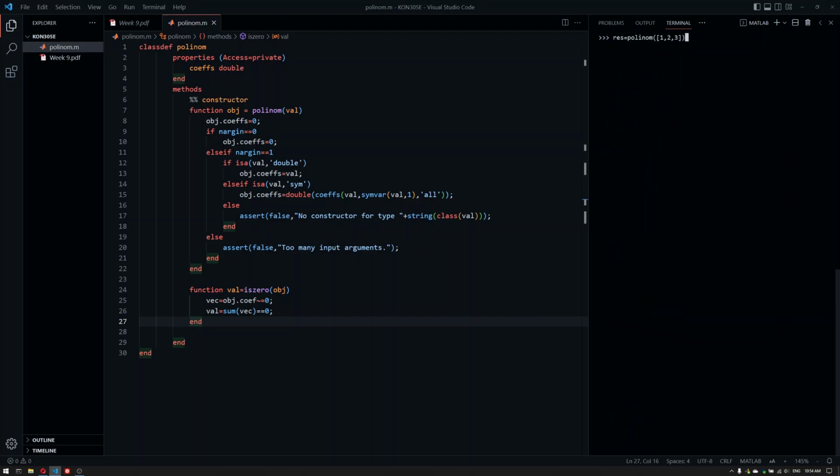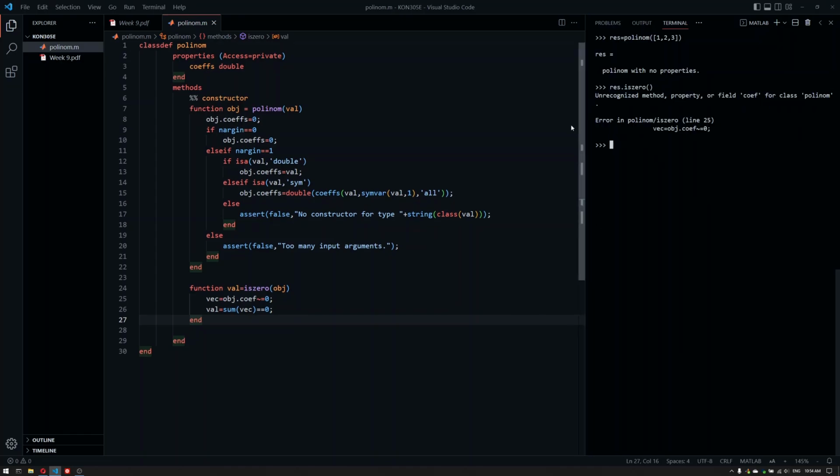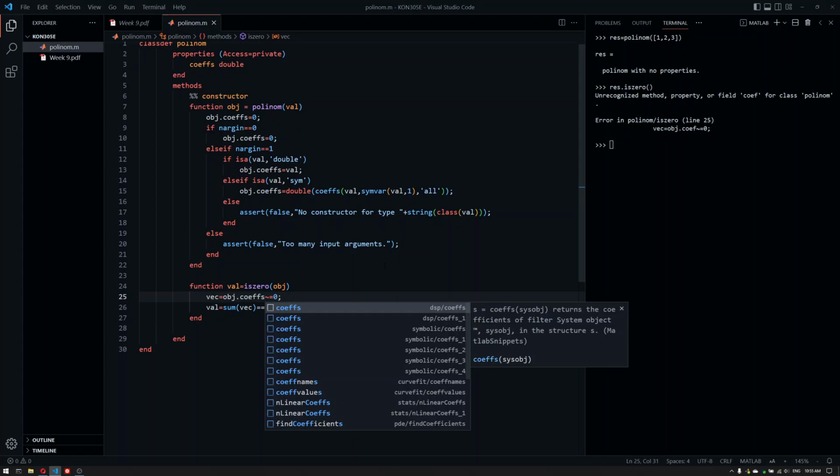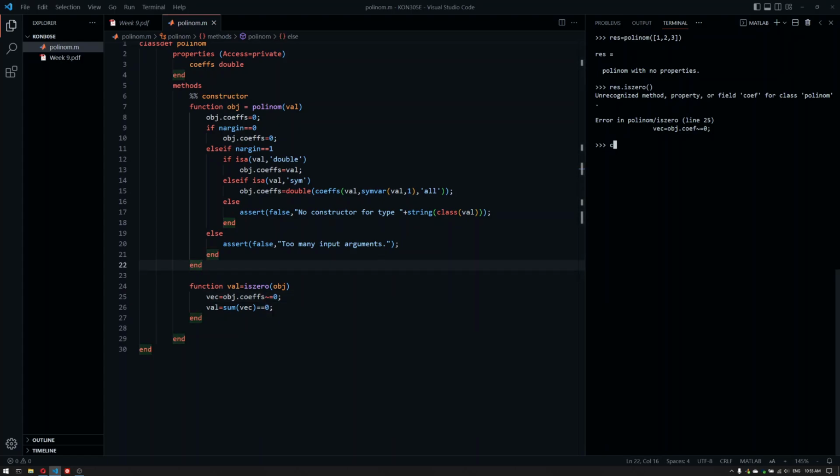So let's have a polynomial res.is0. You can see I'm not going to provide anything, but what's the problem here? Oh, it's called coefs actually. I'm sorry. Like this. You can see I'm accessing it with .is0 and it says false.